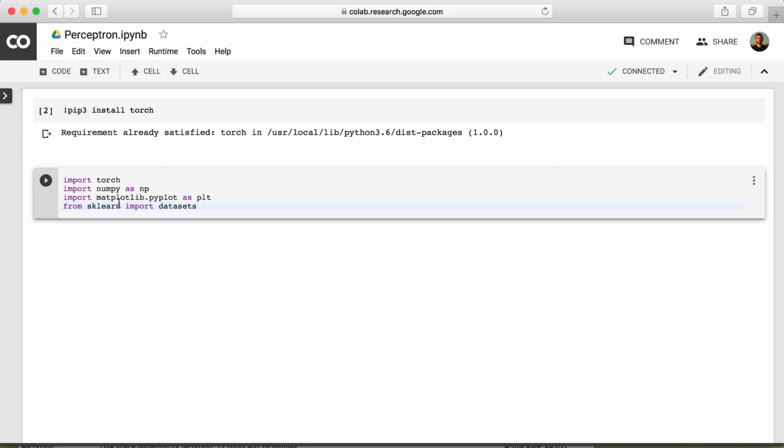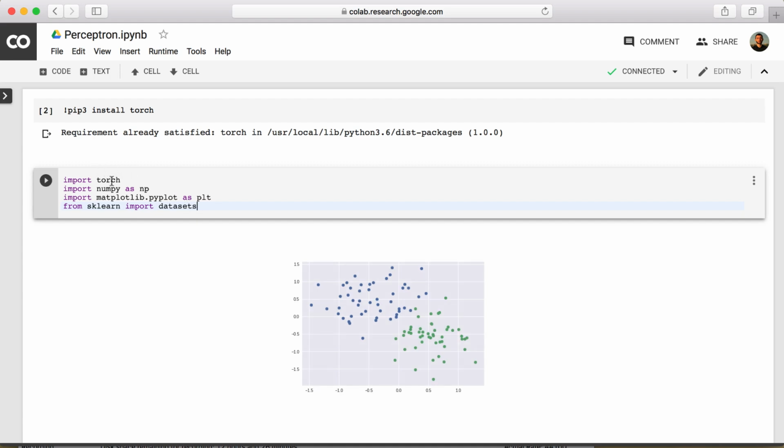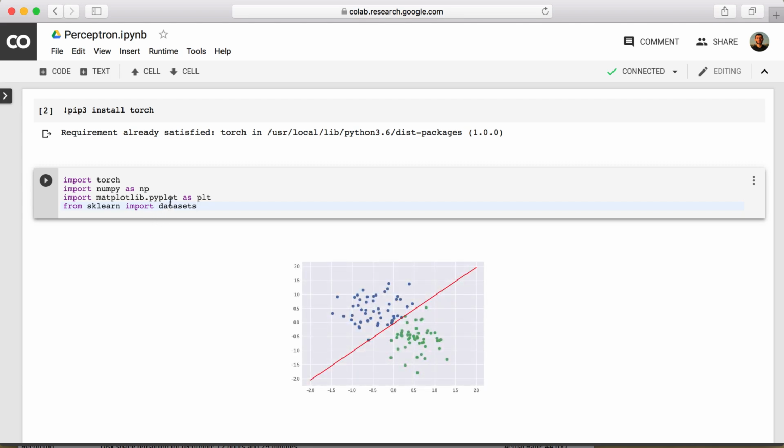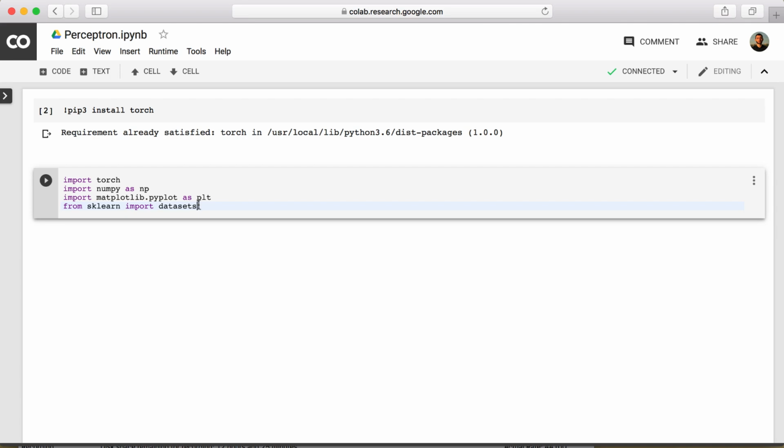All right, now that we've finished importing the relevant libraries, here's the plan of action. We use sklearn to create a linearly separable dataset. Then using Torch, we create a perceptron-based neural network. Using this perceptron, we will train it to learn how to fit our dataset, such that it's able to separate our data into two discrete classes. We do this with an optimization algorithm that you might be familiar with, known as gradient descent. Before diving into any more theory, let's just start by creating our dataset and keep moving forward.